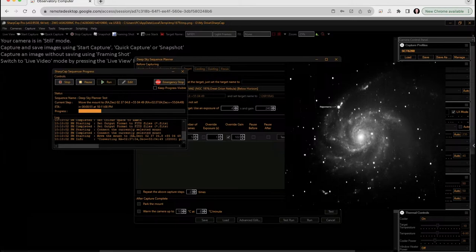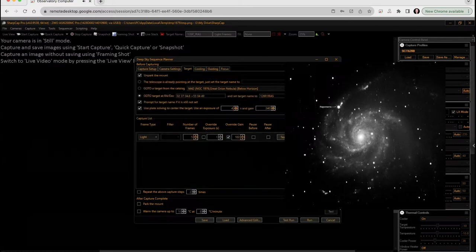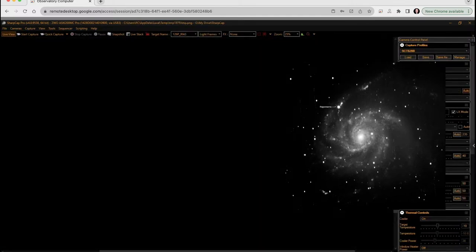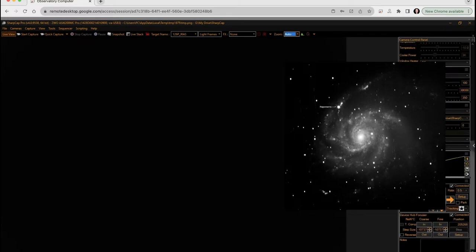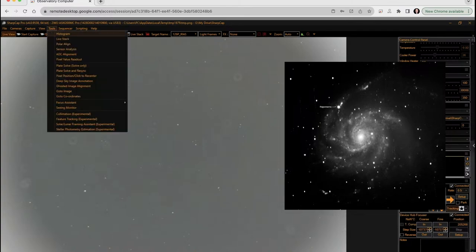Now what's happening is the telescope is slewing over to the location of the comet based on my location on the Earth. That's my lat, long, and elevation. Pretty soon it'll say test complete. Then we'll see if the dome caught up and see where we are, what we're looking at. Okay, test is complete. Go back to live view. And there we are. So we are getting some stars here. Let's go see if we're pointing in the right direction.